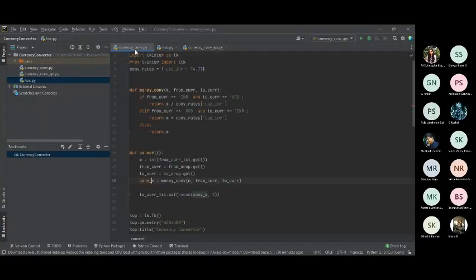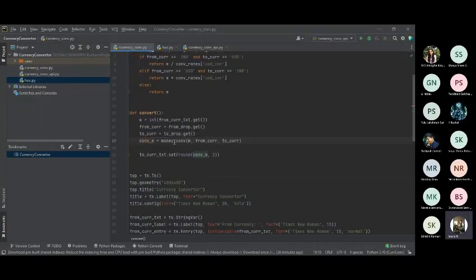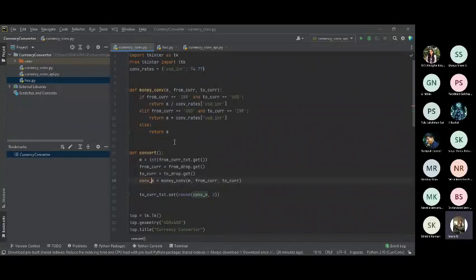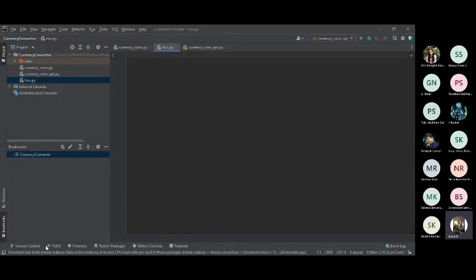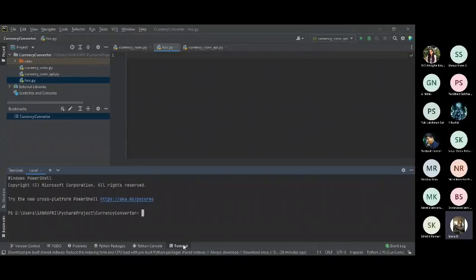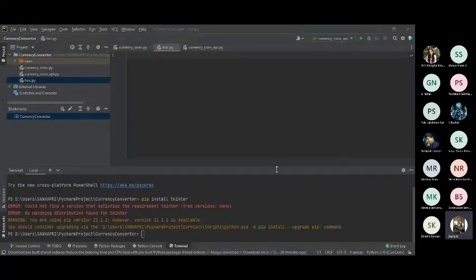Now, this is the first thing we're going to build. This is the one where we're going to manually code whatever conversion that we're doing. So the first thing we need is to install Tkinter. If you are using PyCharm, click on terminal here, open your terminal, and then all you have to do is pip install Tkinter. This is all that you have to type and click on enter. For me, it will already say requirement satisfied because I already have Tkinter installed, but you can try it for yourselves as well.